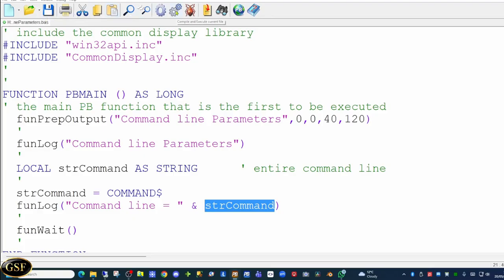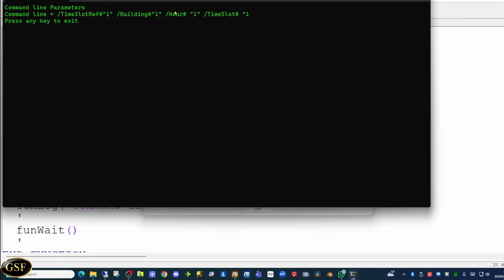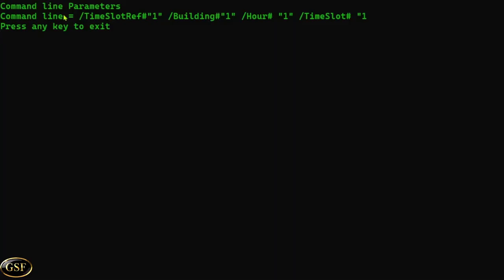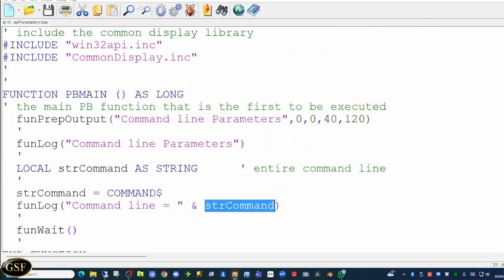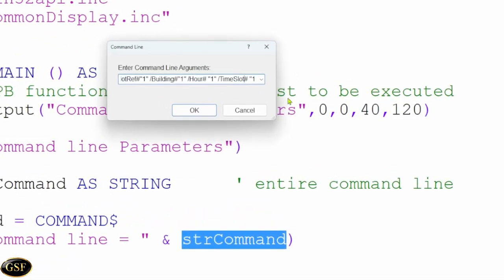So if we try running our application now, we will see there is our command line coming in, having been populated from command $. Now, one limitation of this part of the IDE is there's a limit to how long this string can be. You'll see at the end of the string there's a missing closing quote. So if we exit from here and we go back in and we add the closing quote to the end, there we've added it.